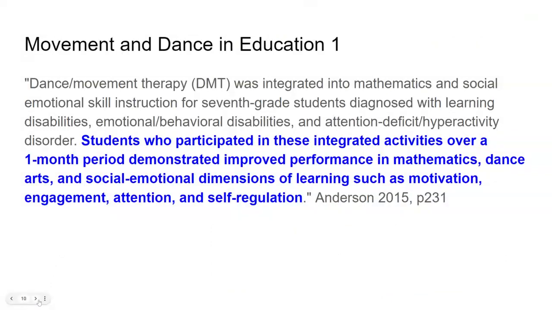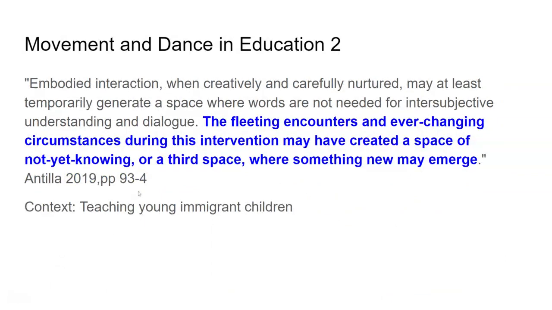Okay, and then moving on to Antilla, who is doing some research and teaching with young immigrant children in Finland, and found that the fleeting encounters may have created a space of not yet knowing, or a third space where something new may emerge. And this is a space where people could engage intersubjectively between themselves without having to use lots of words as well.